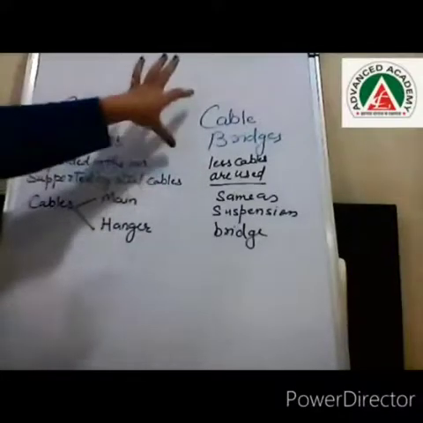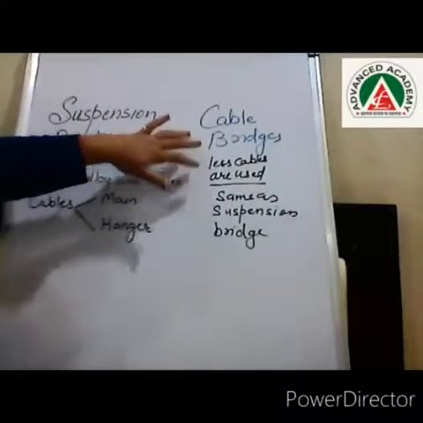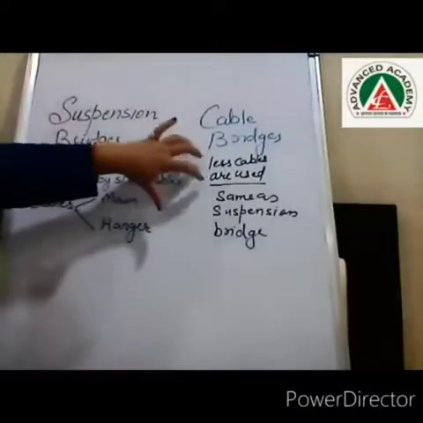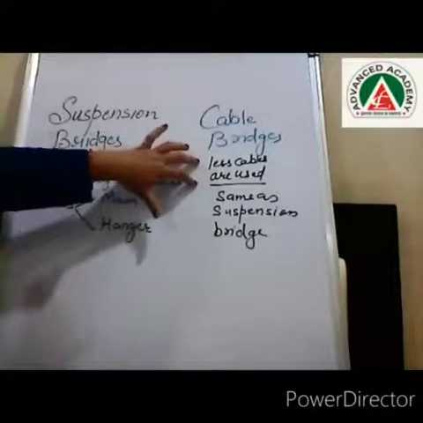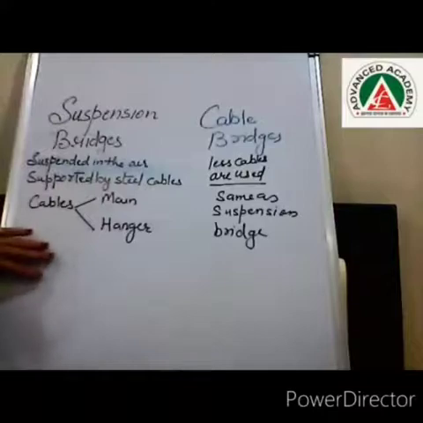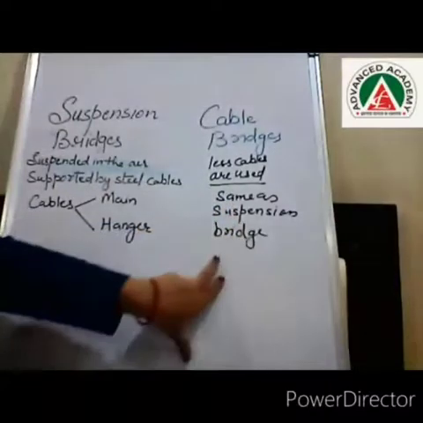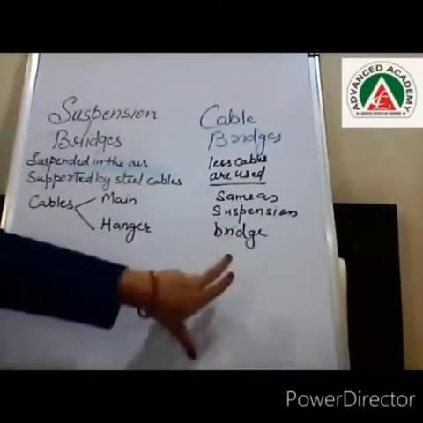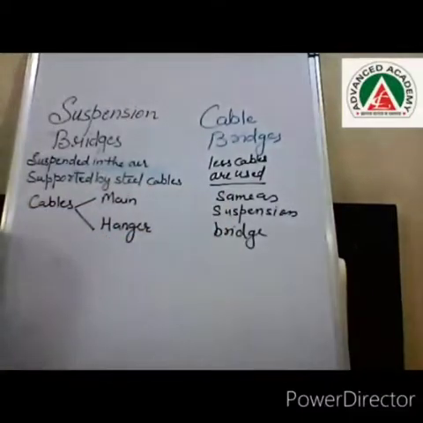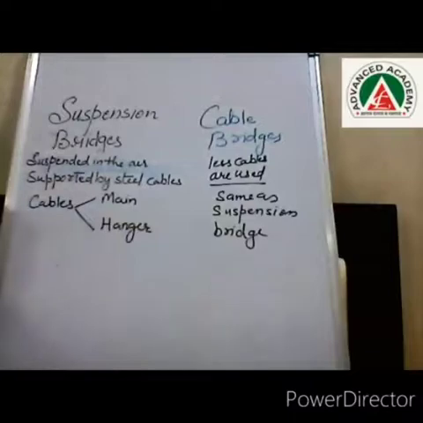Now, another one is the cable bridge, as the word says, cables are required to make this bridge. In a suspension bridge, more cables are required, and in a cable bridge, fewer cables are required. It is similar to the suspension bridge and is also supported by cables. But in this type of bridge, fewer cables are used and the towers holding the cables are shorter. Here the steel cables are very long and here the cables are very short.